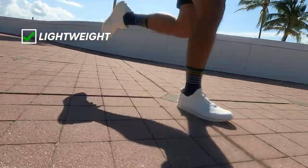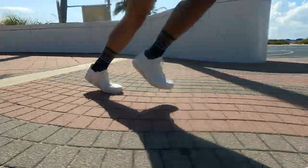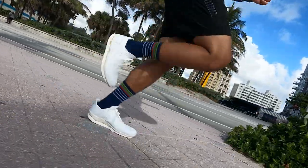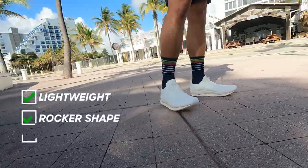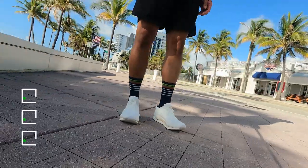So how did this perform on my first run? I did a moderate 5k here in the South Florida heat. For the pros: I like how lightweight it is — it just makes you want to go fast. I also like the rocker-like design towards the front of the shoe by the toes. I feel like it really helped with the toe-off motion and propelled me forward into the next step. It also looks really cool — I really like the white color and I think overall it's a really sleek shoe design.